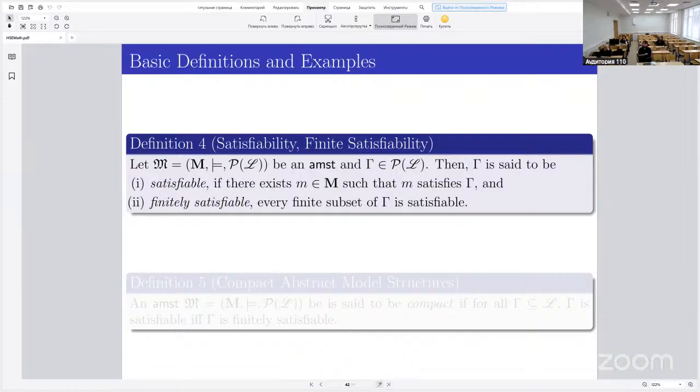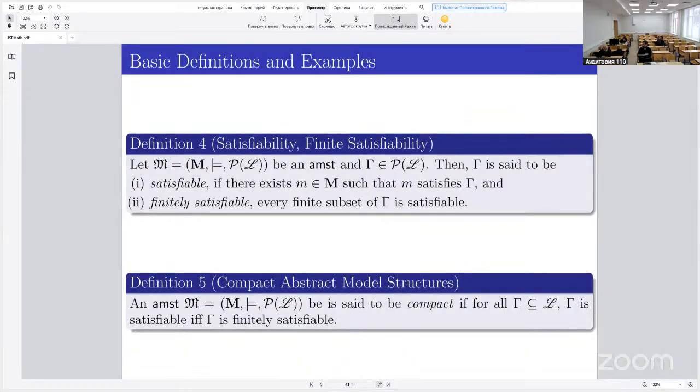But do you need a requirement that if gamma is satisfiable, then every subset of it is satisfiable? Well, that's precisely normality. But this is not postulated, because this is the general notion of satisfiability. We'll come to the notion of normal abstract model structure, and there we have the requirement that M satisfies gamma if and only if every element of gamma is satisfied. That's the specific requirement. The model theory that is normally familiar satisfies this requirement, but some esoteric model theory may not. So it was aimed towards maximal generality. Anyway, compact abstract model structures are those for which satisfiability and finite satisfiability go together naturally.